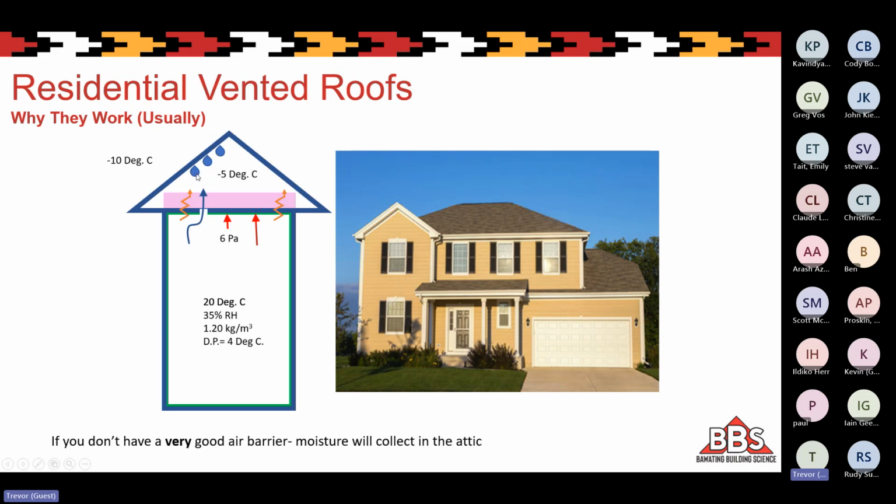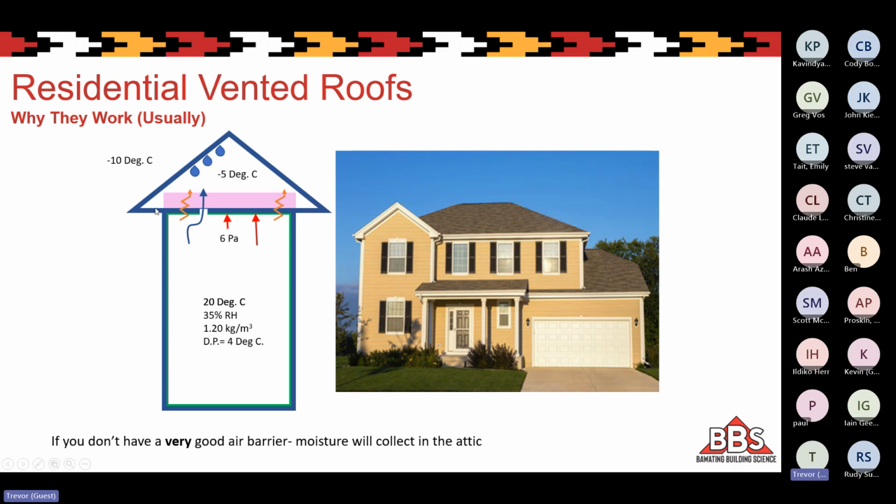And what we typically see, and you've probably seen this, if we have large amounts of air leakage, you start to see condensation, mold growth, etc. And it usually starts on the underside of the plywood, usually near the peak of the roof. And so that's the kind of thing we're dealing with.